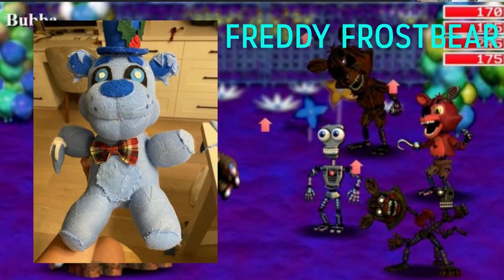Next up, we got my favorite character. We got Freddy Frostbear. Oh my god, this looks incredible. This is the same person who made that Wither Bonnie a few episodes back. I am so blown away by this. This looks incredible. The hat looks so good. The bow tie looks perfect. The icicles. And it even has this really cool thread wrapped around it to make it look like ice shards as the animatronic suit. The blue nose, which looks adorable. The eyes look spot on. I love those bits and pieces. It looks so, so good. I am blown away. And it just makes me super excited for when I make my own and when I buy multiple of the official one. I'm just really excited. Great, great job.